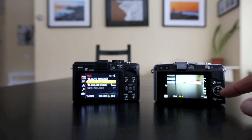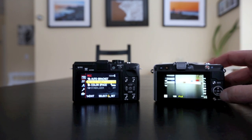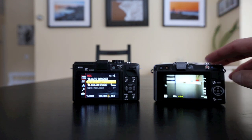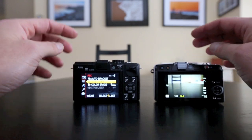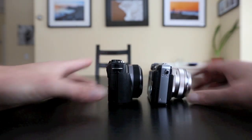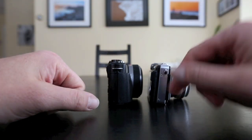Another frustration with the EPM2: by default the back wheel is turned off, which means you can't even change your aperture in aperture priority mode. It's counterintuitive — they want you to use it like a point-and-shoot and they're trying to protect those customers. Despite all this, the EPM2 body wins because of its auto ISO — but in general, it's actually pushed me away from micro four thirds because I want this body's logic and sensor in a nice small body that Olympus hasn't made yet.